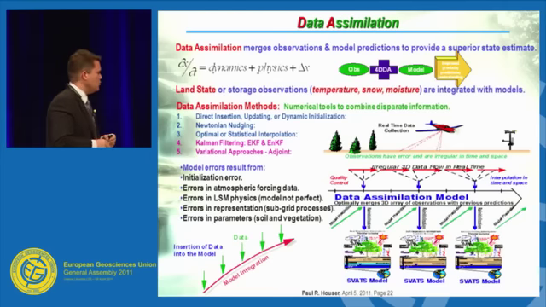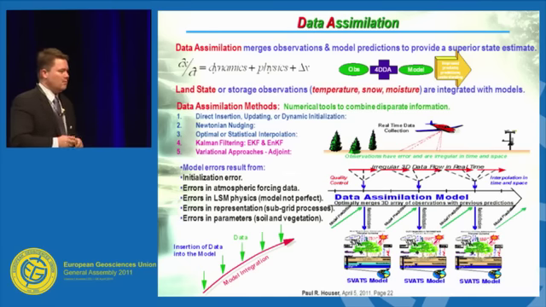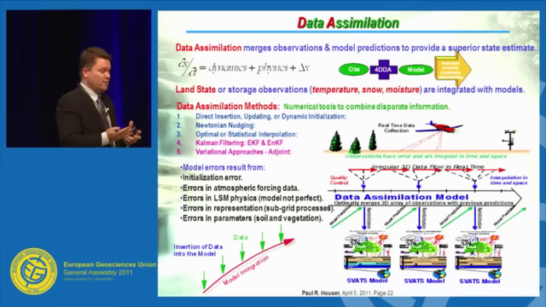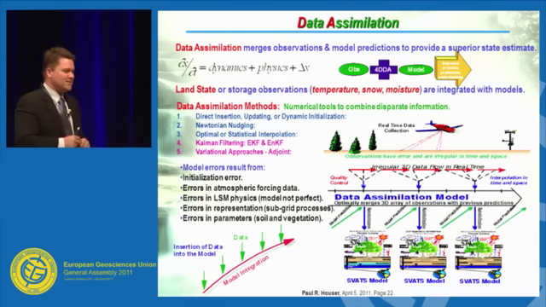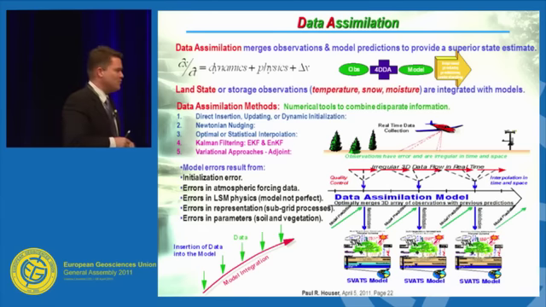Okay, towards the end of the talk, I'm going to talk now about data assimilation. And there's lots of things that I could talk about in terms of the theory of data integration, the ways that we integrate data. But what I want to do is actually talk about my morning commute. I actually do data assimilation every morning on my drive into work. So, I'm kind of groggy. So I just close my eyes for a few minutes while I'm driving. And I wake up and I get an observation. And I make a correction to my trajectory of my car. And then I close my eyes for another 10 seconds or so. And oh, I can make another correction when I get the next observation. And that's really what we're doing with the land model. I'm joking, by the way. That's not how I commute to work.